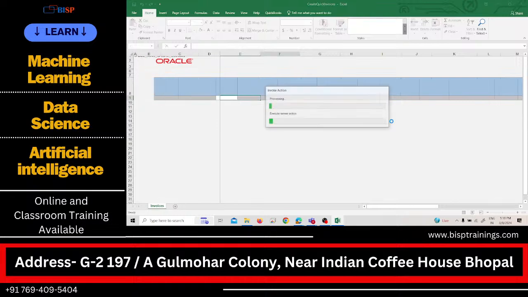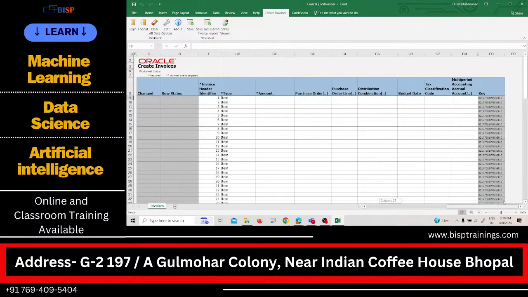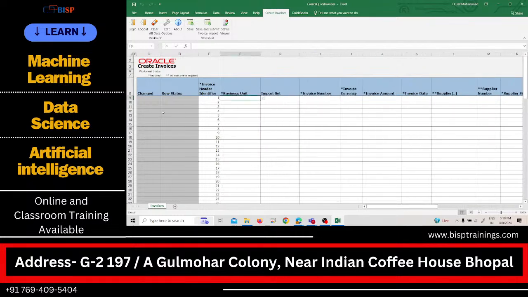It will take a few seconds. Now here you will see the spreadsheet. From this spreadsheet we have to record all the required fields. If there is a single star, it means it is required, or it will show you two stars in some options, which means that at least one record is required in this spreadsheet. So we go through the business unit, that is PRA.